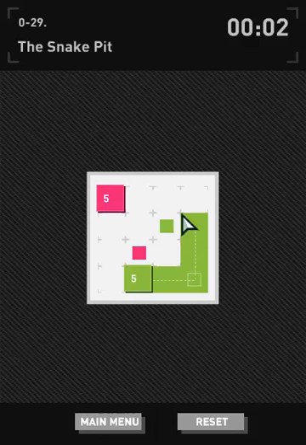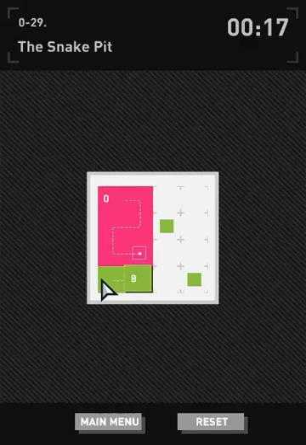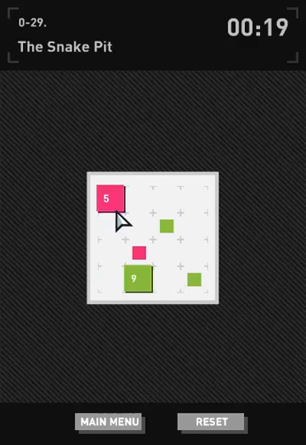Playing the later levels just so I can totally forget what I'm doing. 1, 2. That doesn't work out. Get back here. Right there, right there, right. Nope, that cannot be right. Why can this not be right? Because this 9 can't go this way and this way at the same time.